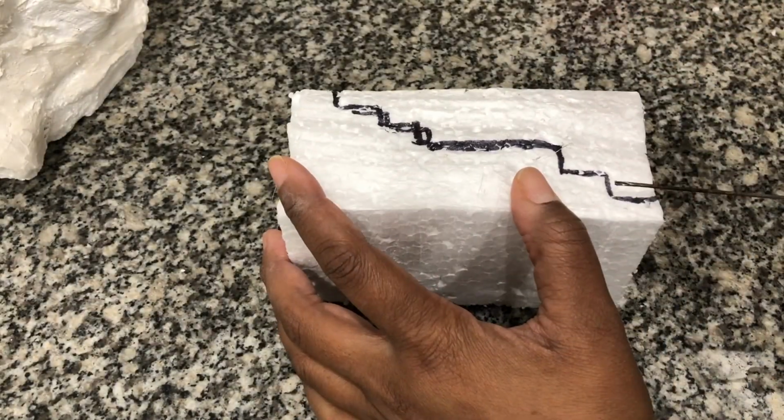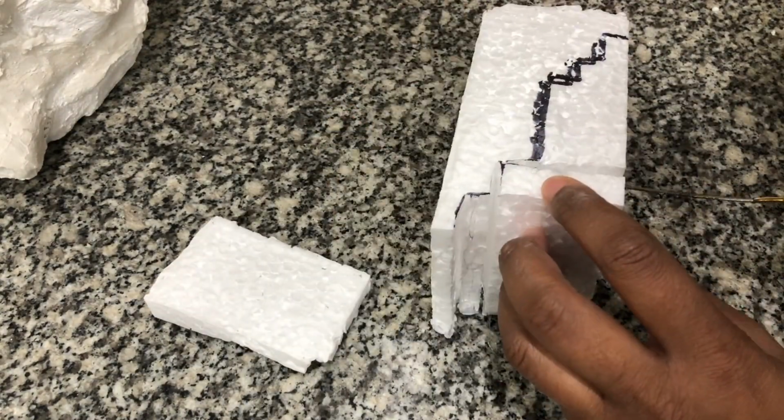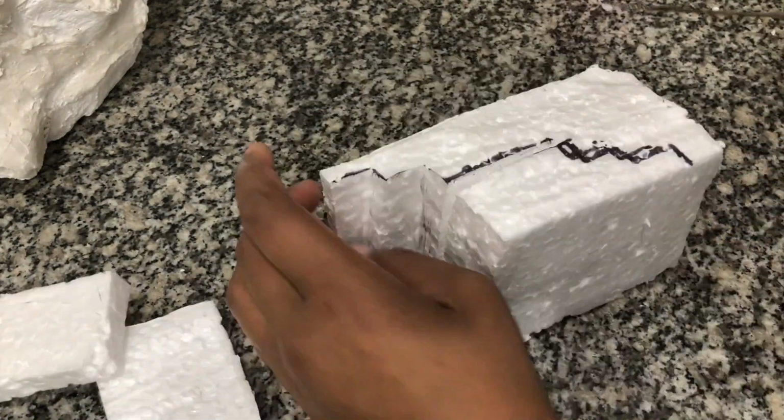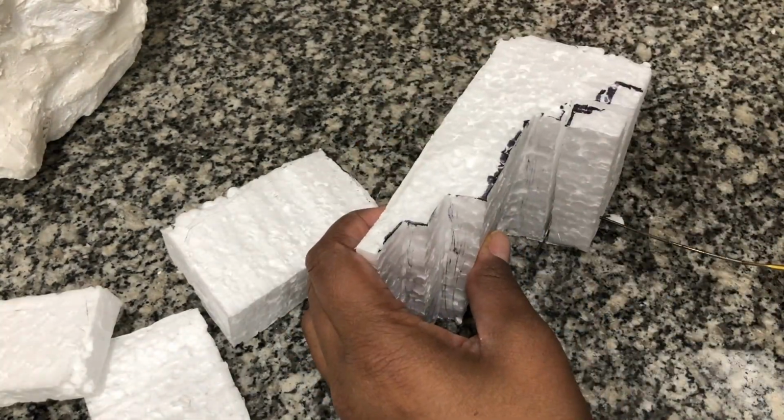Now it is time to make the stairs that lead to the very top portion of this landscape. I have drawn this stair pattern out to have a landing in the middle. So I will take my hot knife and follow my stair pattern.